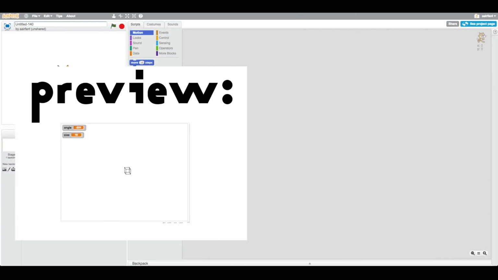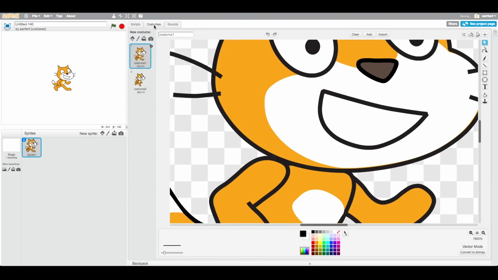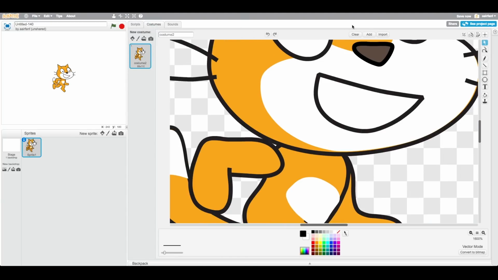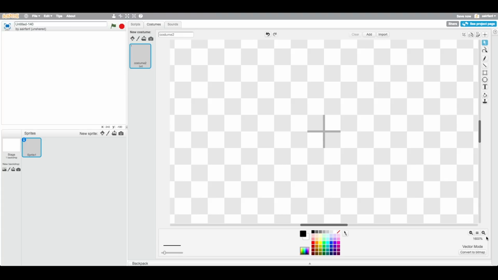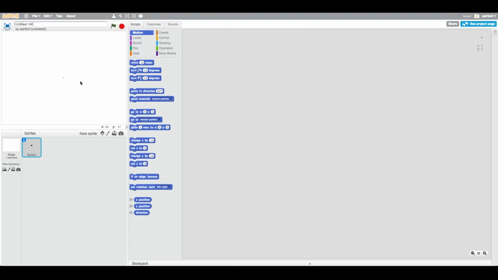Open up Scratch, we can really just get started and right into the actual process of doing the thing. So first of all, you want to go into your costume, X this, clear, zoom it all the way, and then I already am. Convert to bitmap, use this guy, and just click in the center. That's all you need to do.